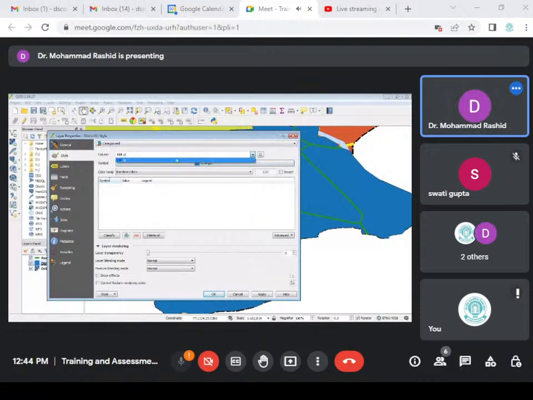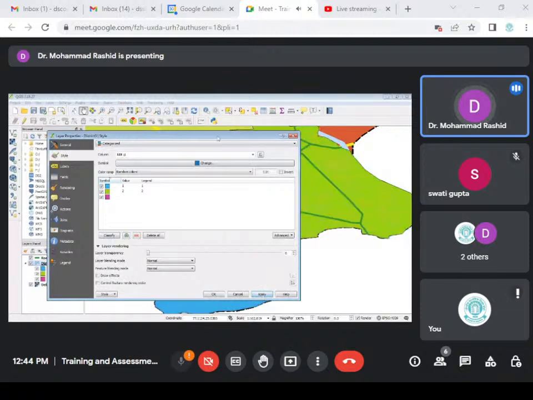Select here ID, then click on classify, then click on apply. You can see that both districts appear in different color.